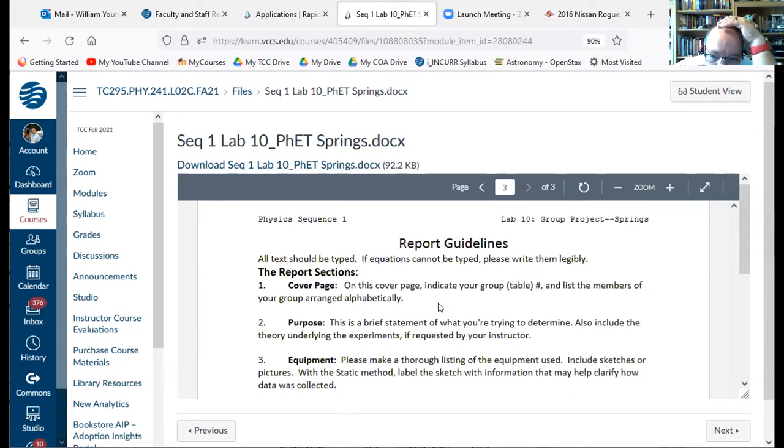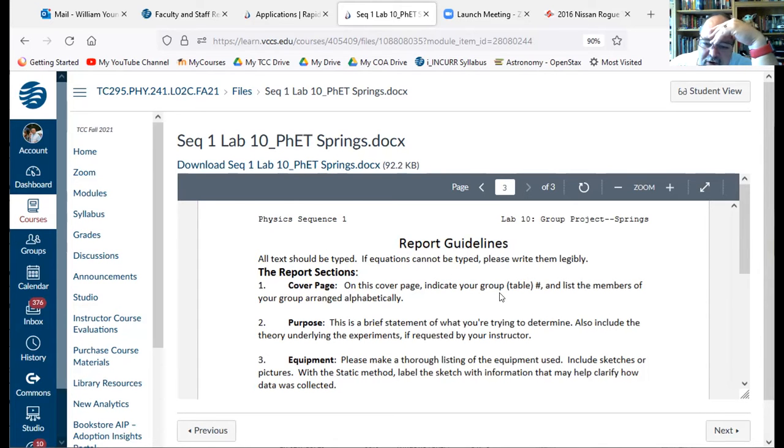Now down here it says report guidelines. All text should be typed. You're not technically typing it on the typewriter anyways, but you are going to turn it in as an electronic file. Again, we're going to do it all up in Word, get the pictures and graphs and data tables inserted in the right spot that you like, make it look really good, get things centered, make sure they're big enough where I can read them on the page. When everything's just perfect, then you're going to save it again as a PDF, and that's what you're going to turn in. But it says here are the parts, the cover page.